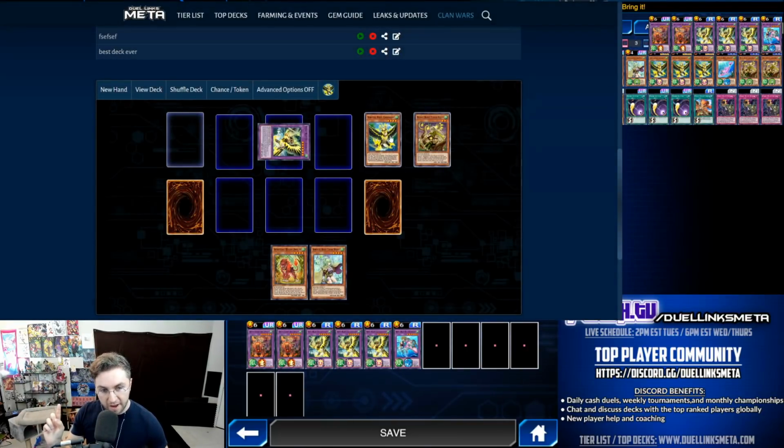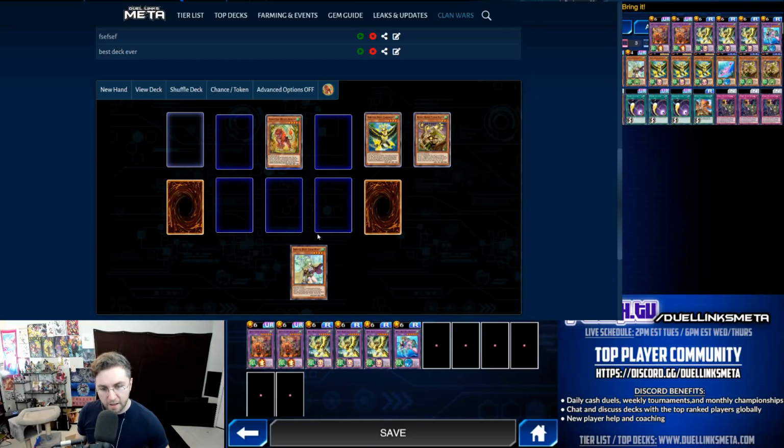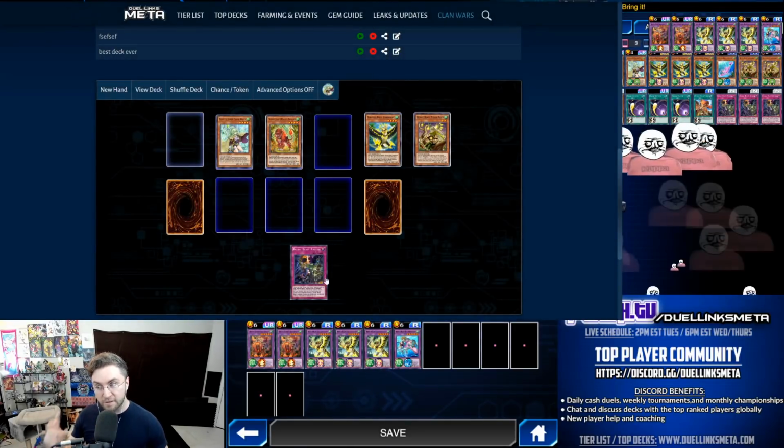Now Cannahawk's in the grave, and your Ulti Hawk's back in the extra deck, and you're going to summon your Apelio and summon your Winda, and you're going to view your deck and search for an Ambush. This is your turn 1 play. You're going to do this so often, so learn it.